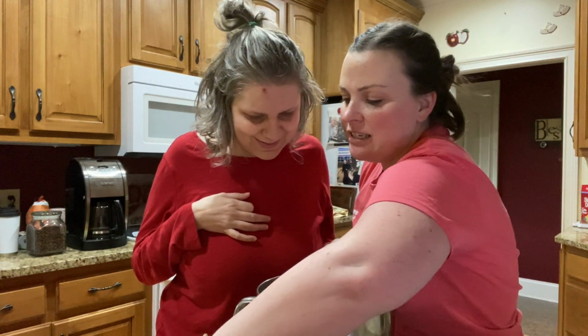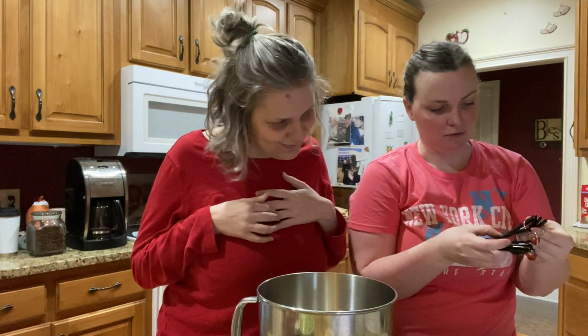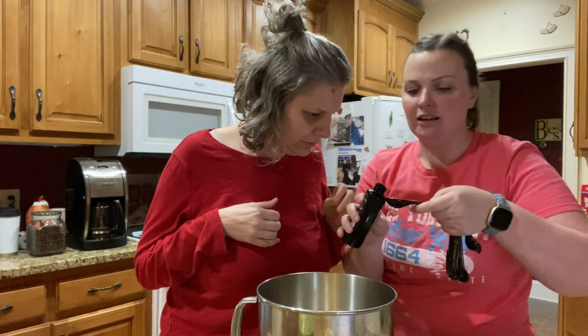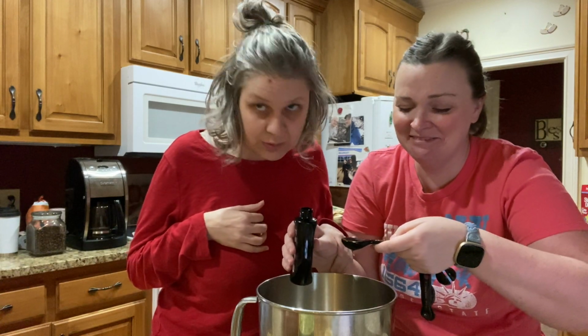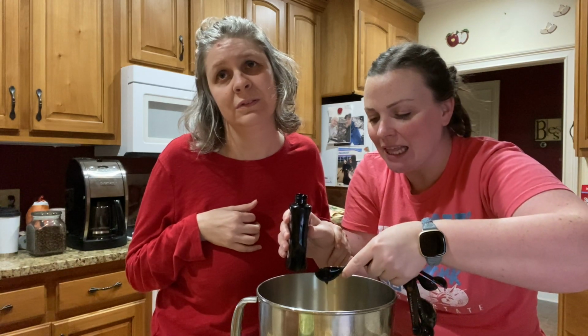So we need a teaspoon. I'm going to teach you how to do that. These are so cute. I've never seen them before. Here's a teaspoon. Hi, baby. Finish just having the time of his life. So you can help me pour that. Give him the spoon. And we'll just put that much.